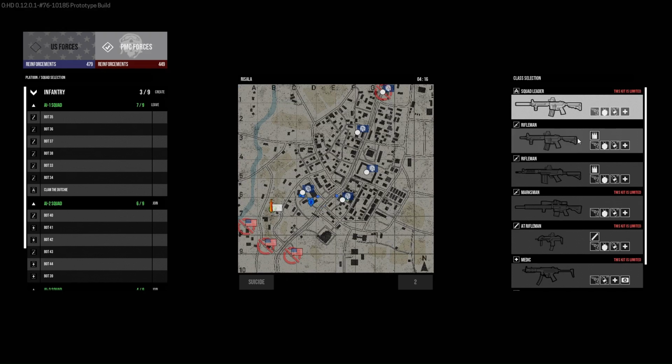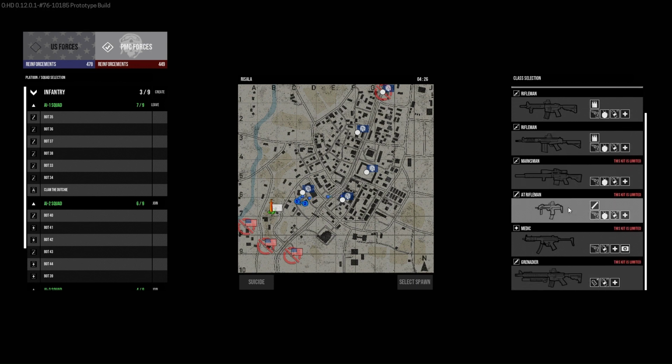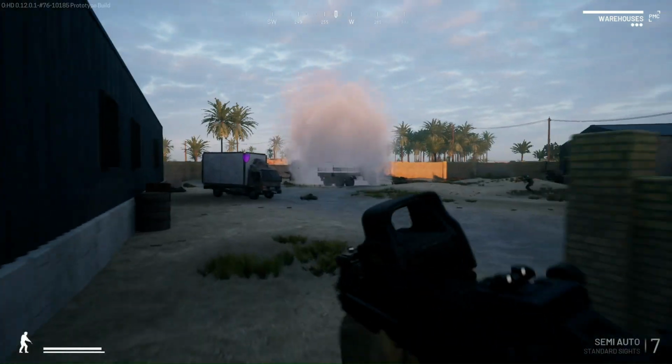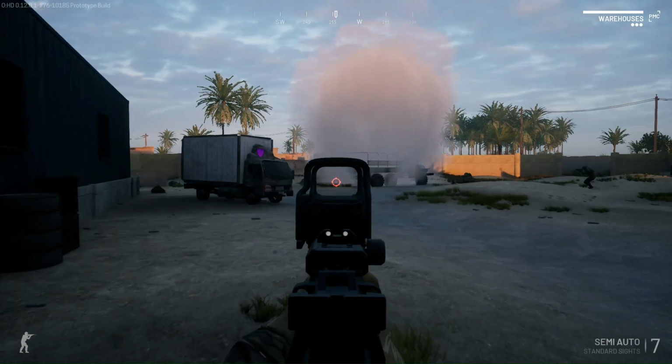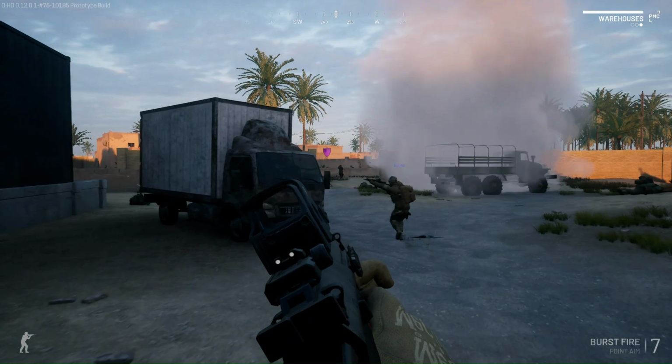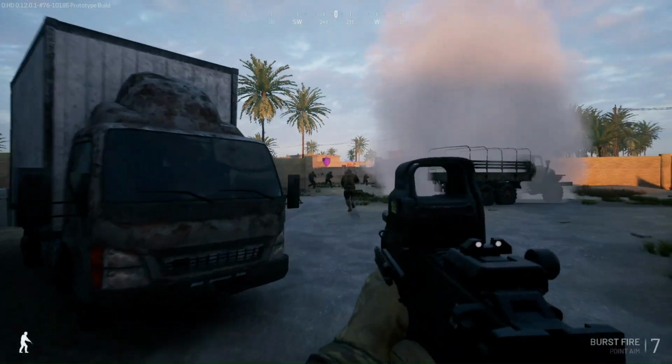I want to respawn. I want to change. Let's see, what's the difference? Oh, this rifleman. Okay. What's the difference here? Different guns. Oh, I see the guns. I want to try something. I want to become an AT gunner. There are cars in this and stuff like that, but I don't have any of them on. I want to go into burst fire. Alright, we're good.